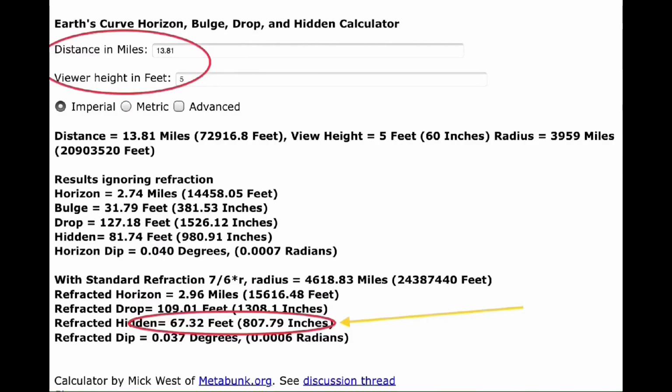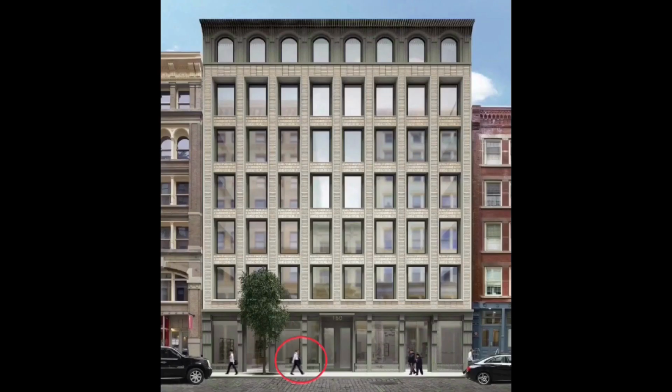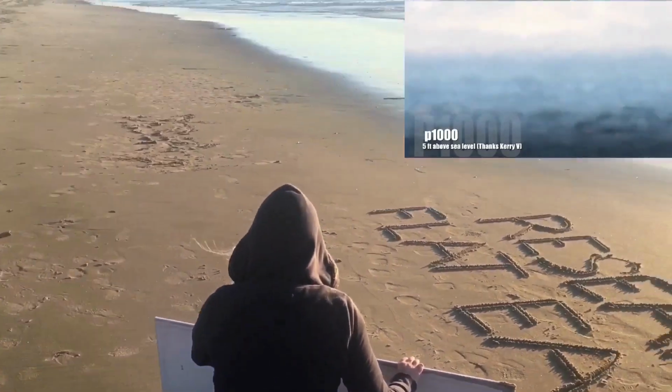I'm recording it too. You can see at the yellow arrow that the earth curve calculator, even accounting for refraction and other gobbledygook they give us in these fake earth curve calculators, the flash should have been 67 feet below the horizon. That's a 7-story building. Here's a 7-story building with a 5- and 6-story building right next to it. Yeah, I totally got it. Like, we got it on camera.